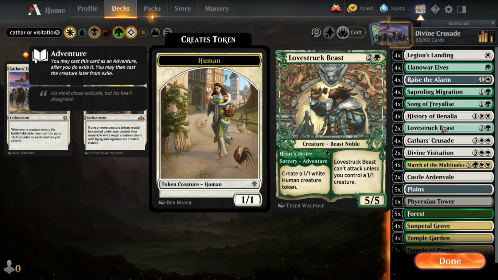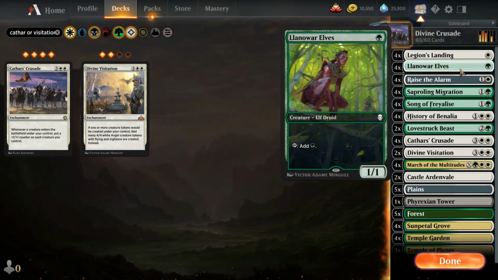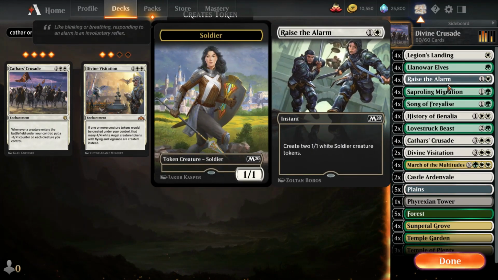2 creatures, good blockers, good stuff. History of Benalia, one of the strongest token makers in Historic. Then we're playing Raise the Alarm and Saproling Migration, which allows us to create at least 2 tokens. Instant speed on Raise the Alarm is really good.